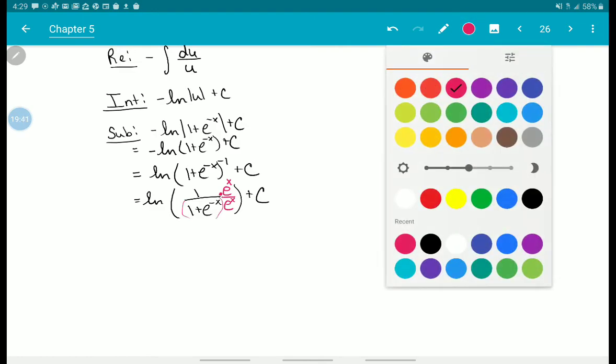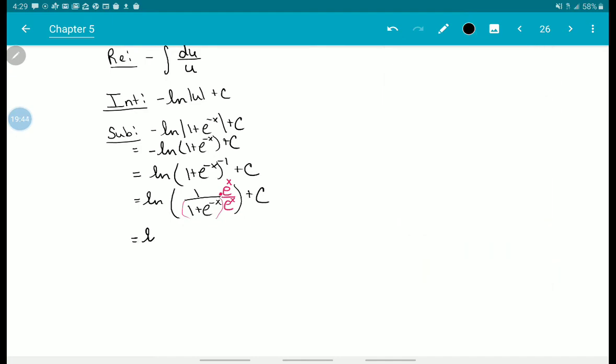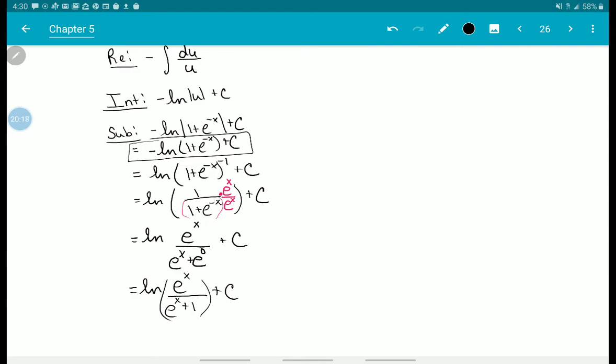So then if we rewrite that, we're going to have e to the x in the numerator, and then we're going to have 1 times e to the x, which is e to the x, plus e to the x times e to the negative x is e to the 0. When you multiply and you have the same base, you add the exponents. And e to the 0 is really 1. So that helped us simplify without having to deal with complex fractions. So that's another way to write this answer. So it would have been fine to leave it like this, or to rewrite it like this.